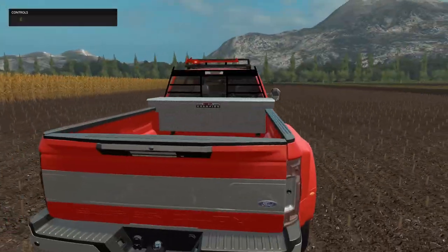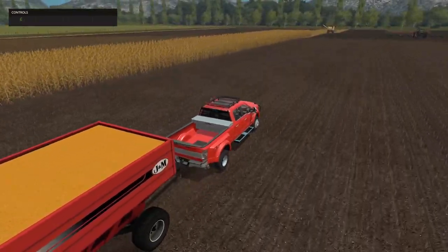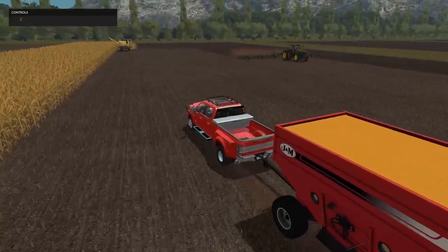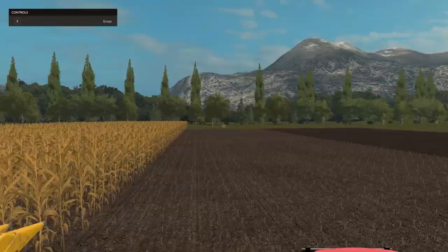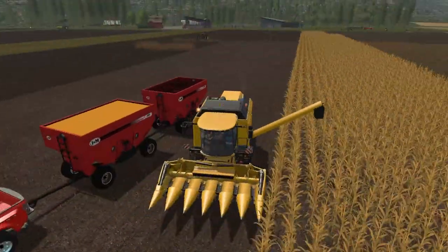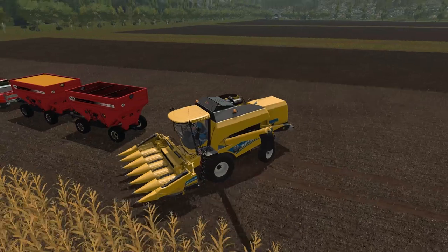Look at that 8530 just going, man - that thing flies. I gotta stop it; it's probably going to run over the crop soon. We gotta get out and do the same thing. I need to stop that 8530 and then I can get the planter going. I bet I can get that planter going. What am I going to plant though? I forgot what I was going to plant. There we go, it's going. Let's stop the 8530 at the end - one more pass and we'll start taking out our crop.